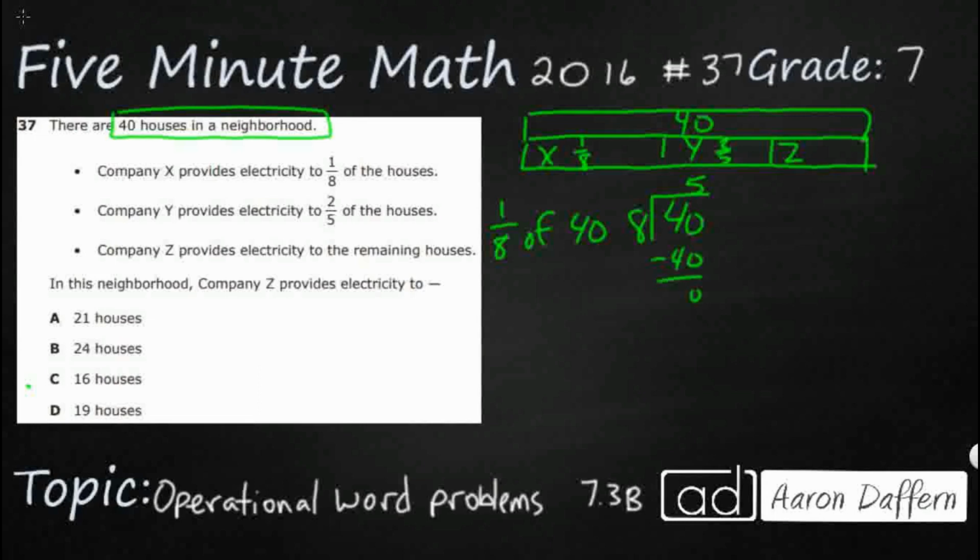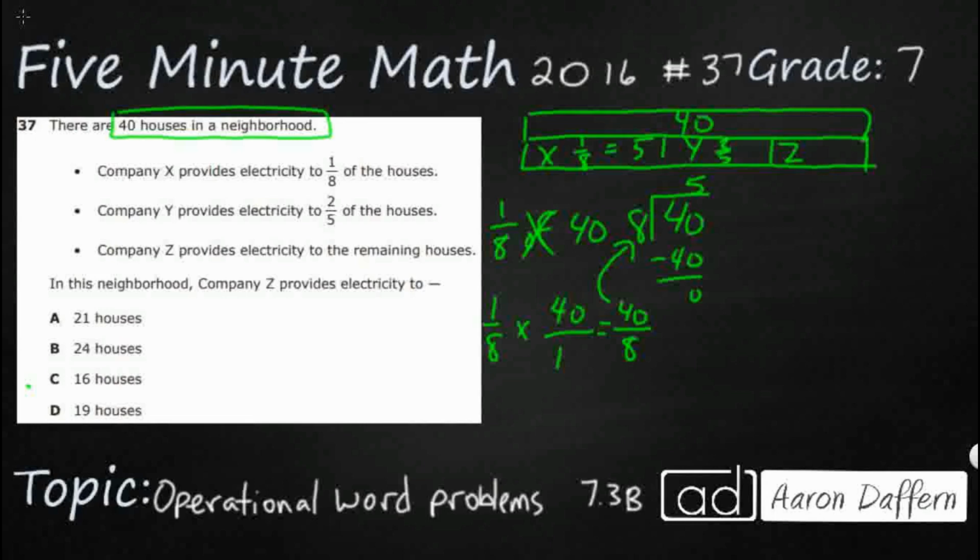Or the simpler way is to say that "of" represents times. So 1/8 times 40. Any whole number can be turned into a fraction if you make it over 1. And now multiplying fractions is going to be super easy because we don't have to get a common denominator like we do with addition or subtraction. We just multiply straight across. So we've got 40/8. Now, how do we turn that improper fraction to a mixed number? Well, guess what? You divide up. Either way, you're going to end up dividing 8 into 40, but most of us can do that. That's a basic fact. So that's 5.